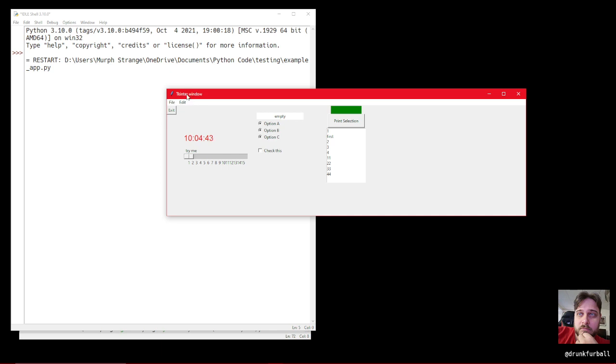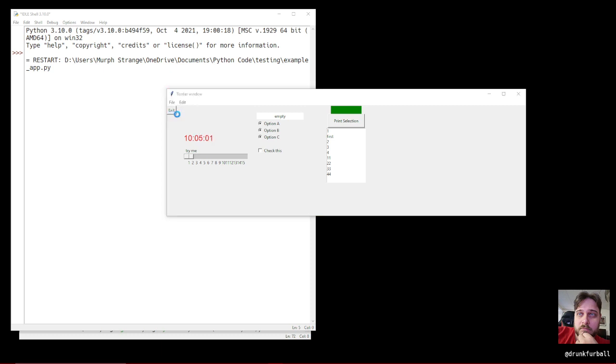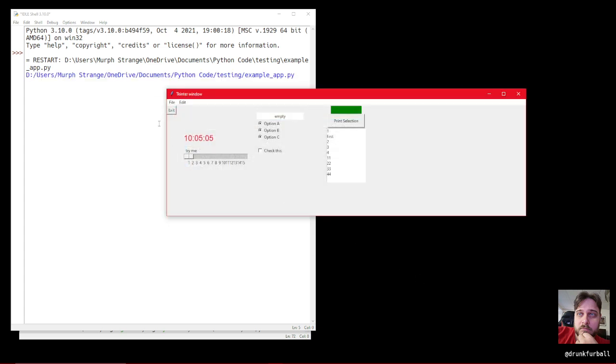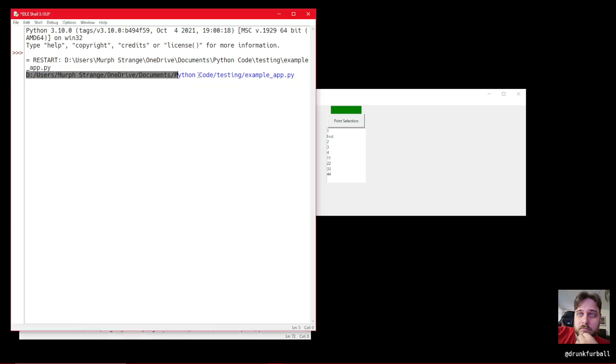Alright, so we have our normal window. We have an exit button that will actually close out our program here. We also have menus. Most of this doesn't do anything, but we can exit and we can select a file to be opened. However, it doesn't actually open anything. I just have it print out the file location right now.